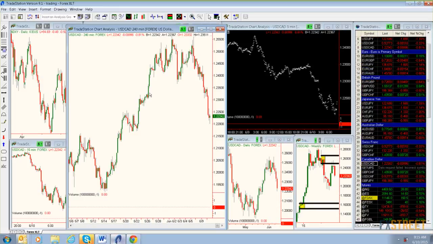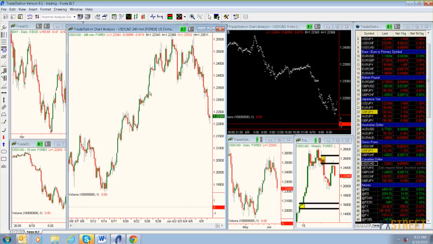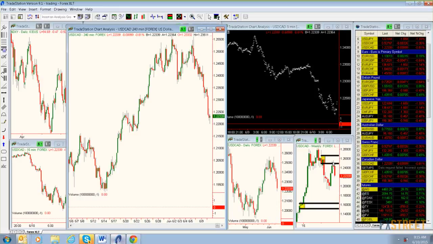But look to the left. You had to get through a couple of demand zones here, and it did that. Not with ease, but it didn't have too hard of a time. The problem with these two demand zones is they're way too high on the curve. These two are sitting right at or under this larger time frame supply. This is a great example.